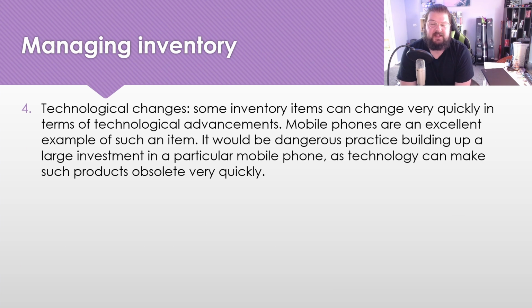The next thing is we need to be aware of technology changes. For some businesses, moving with technology changes is going to be really important. No one's going to want to buy a 10-year-old mobile phone, and having stock like that on hand is not going to be worth it. So instead, we need to make sure that we're keeping up with technological trends and not making over-investments into different technologies at the end of their life cycle.